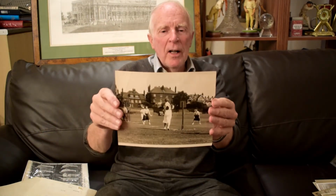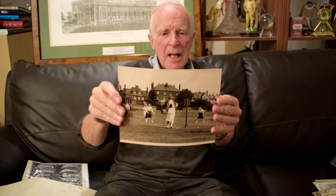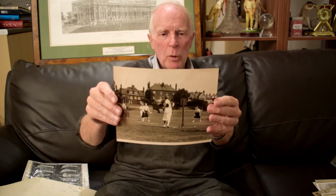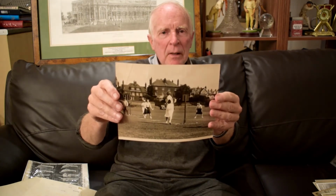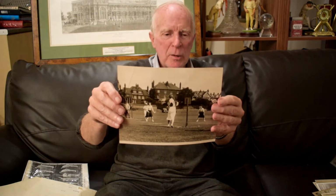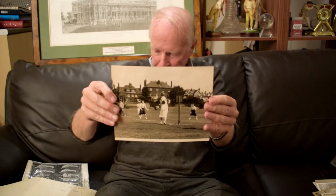The Hove cricket ground has been used for many things apart from cricket, and this photograph, taken in 1937, shows Sussex versus Kent ladies playing stoolball, and it's Mr. Grantham, the umpire in the old smock coat, who repopularised stoolball for many years during the First World War and subsequently.